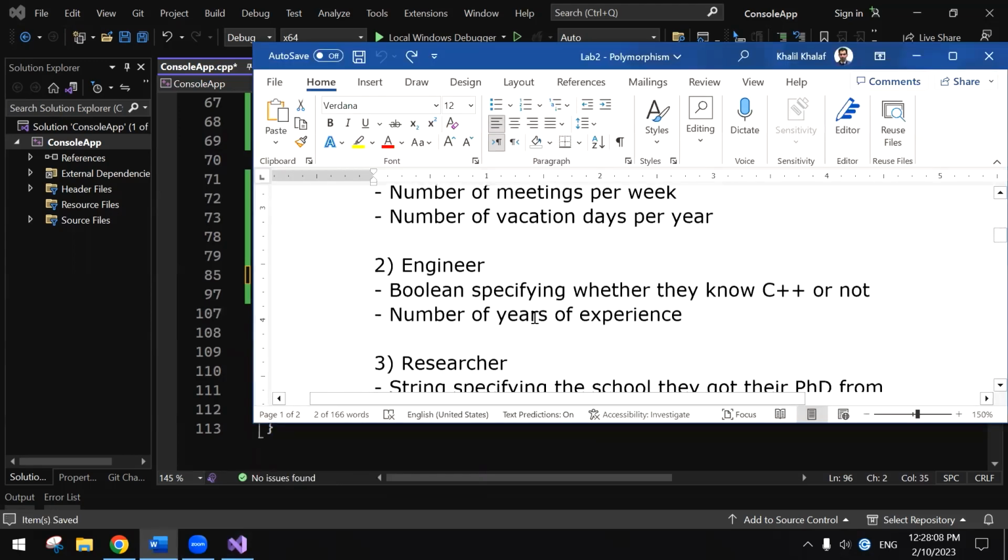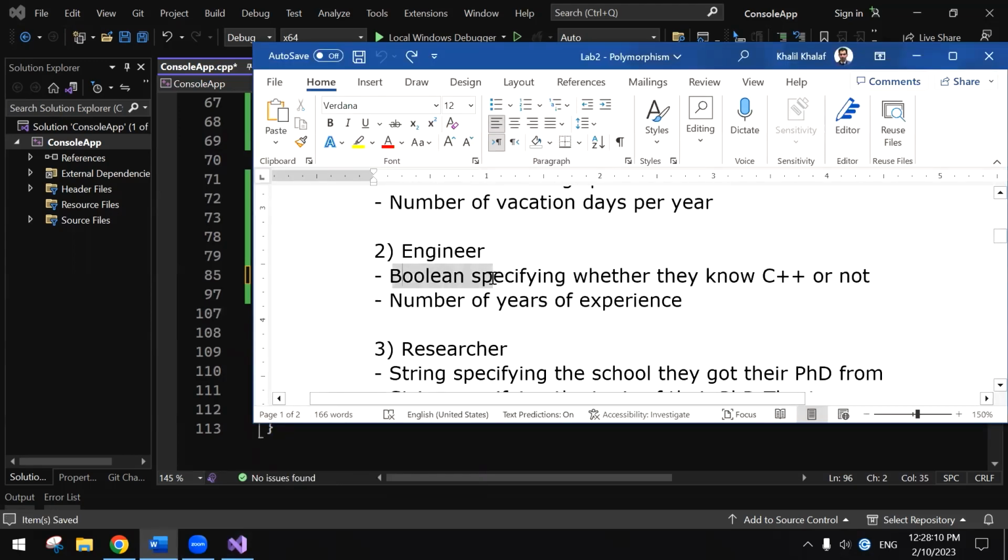Next one is engineer. It has a Boolean specifying whether they know C++ or not, so that's a Boolean. It has a number of years of experience, so that's an int.